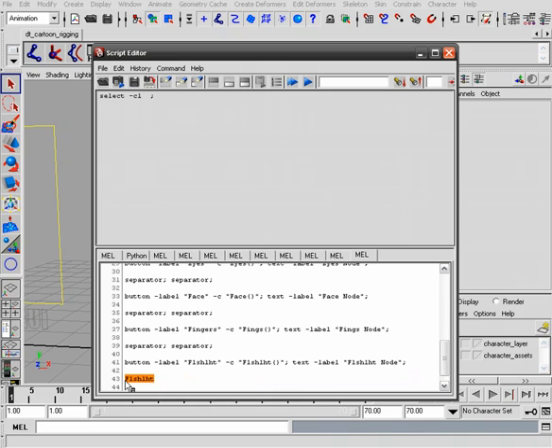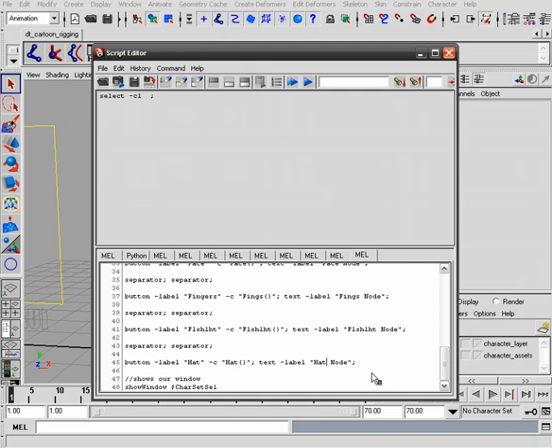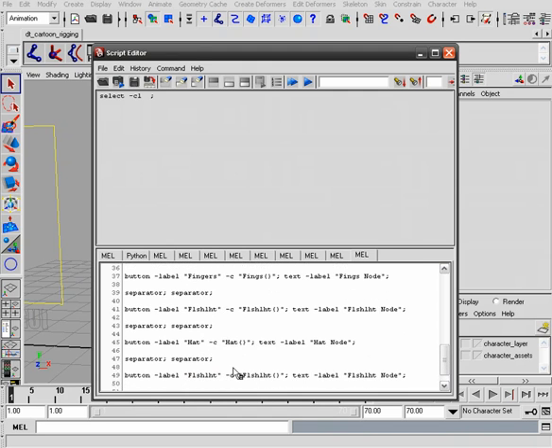Alright. After that, if we've copied that line, we'll need to copy our separator and button again, so we can make sure we have a nice split with those separators. We'll paste and work on our third to last, which is going to be for our hat. So this shouldn't need any abbreviation at all. We'll just call that hat. We'll call our command hat, and we'll call our node hat node.